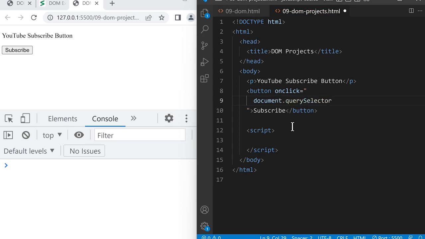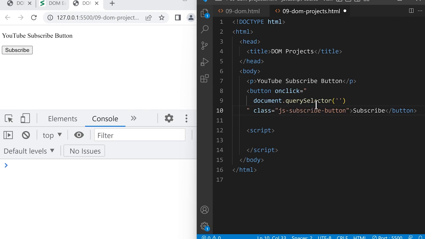So in our code, let's type document.querySelector, brackets, and a string. And as we learned, we're going to use a class attribute to select this specific button. So in the opening tag, let's add a class attribute, and let's make the class js-subscribe-button.